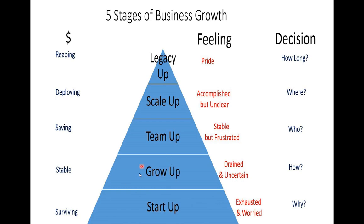Now, this is grow up, so this is $1,000 to $5,000 a month. It's more stable, but also you're drained and uncertain. You're trading a lot of hours for dollars, okay? As you go from $5,000 to $10,000 a month, you're then in the team up phase of your fitness business. You're saving money, you're making profits, you're stable, but you're still frustrated, right? Because it's not continuous. One month is good, one month is bad. And here's the scale up phase, right?